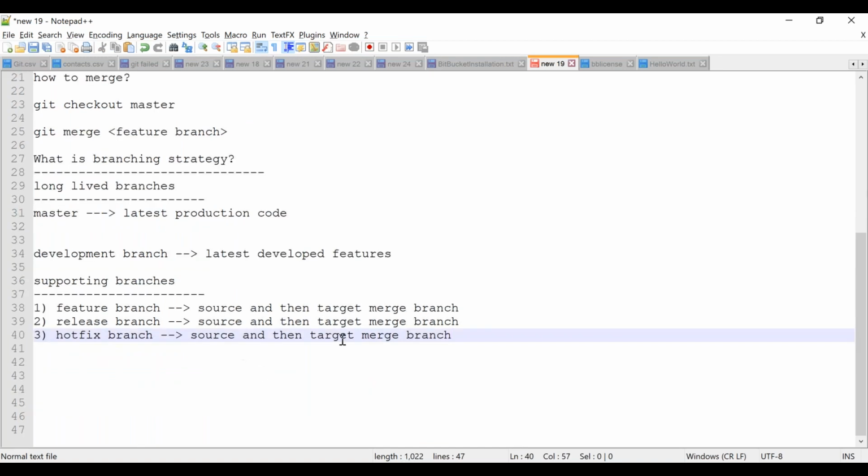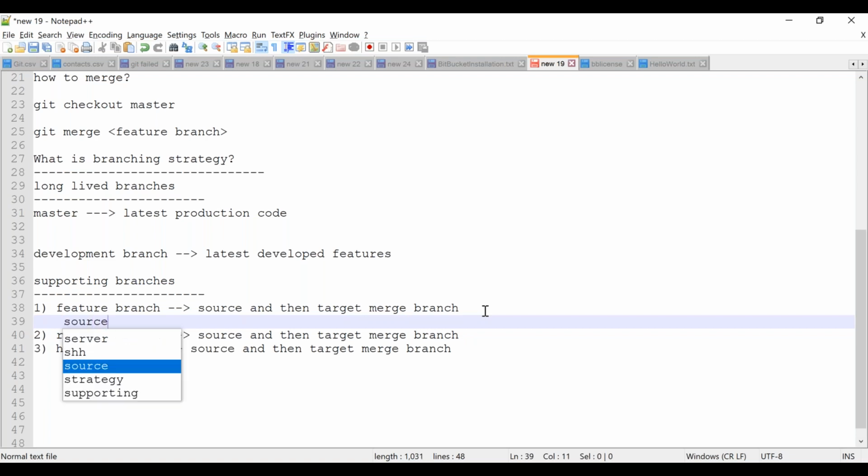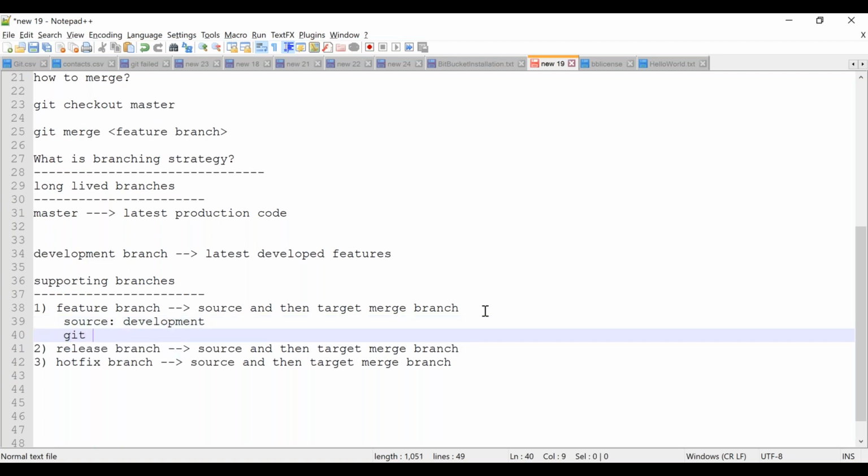Okay, so feature branch: the source is the development branch. Whenever you want to create a new feature for your code, you have to create one branch out of your development branch, like git checkout -b feature, with your feature name or version, maybe 1.2, and then the source branch.